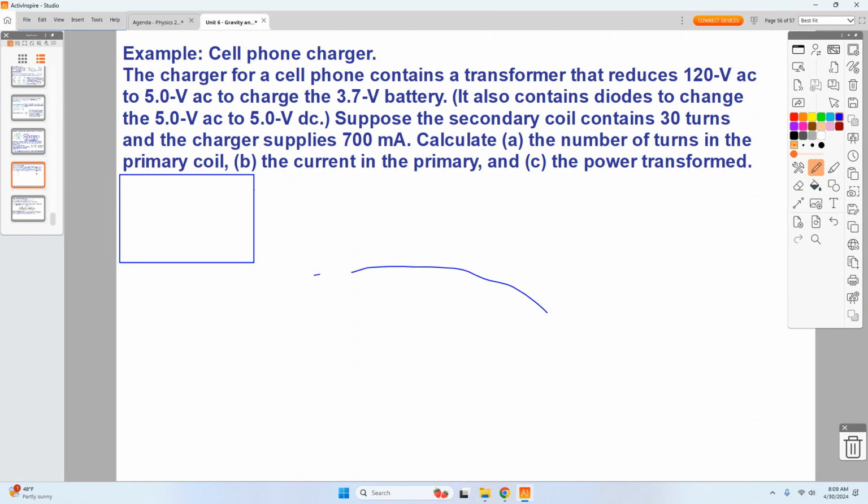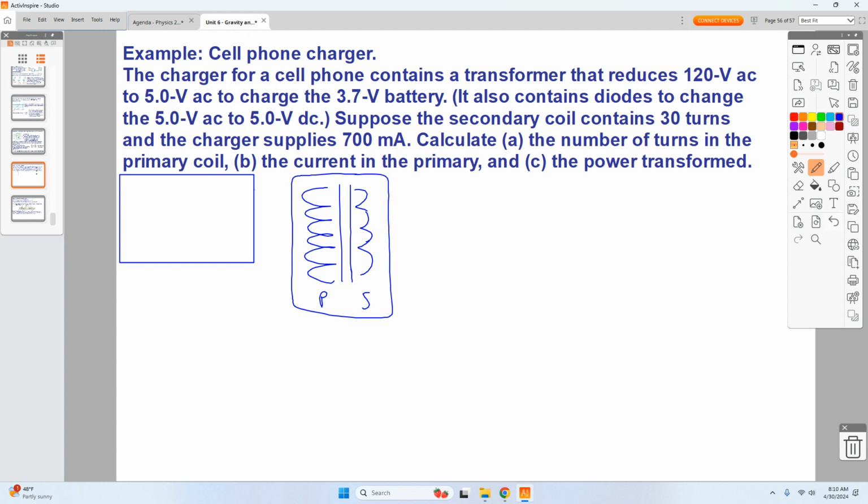Don't touch the screen with the paper. The typical drawing for a transformer looks like this. First, can you guys tell if this is a step up or a step down? It's going to step down, right? So I would have more turns on the primary than on the secondary. So this would be the primary, that'd be the secondary, this is the iron core. And so you might think of that as the drawing for the transformer. Okay?